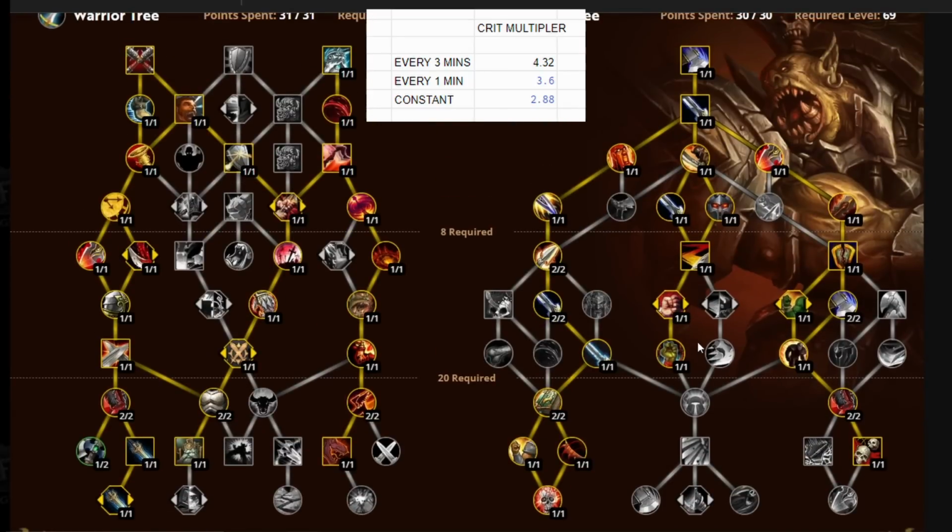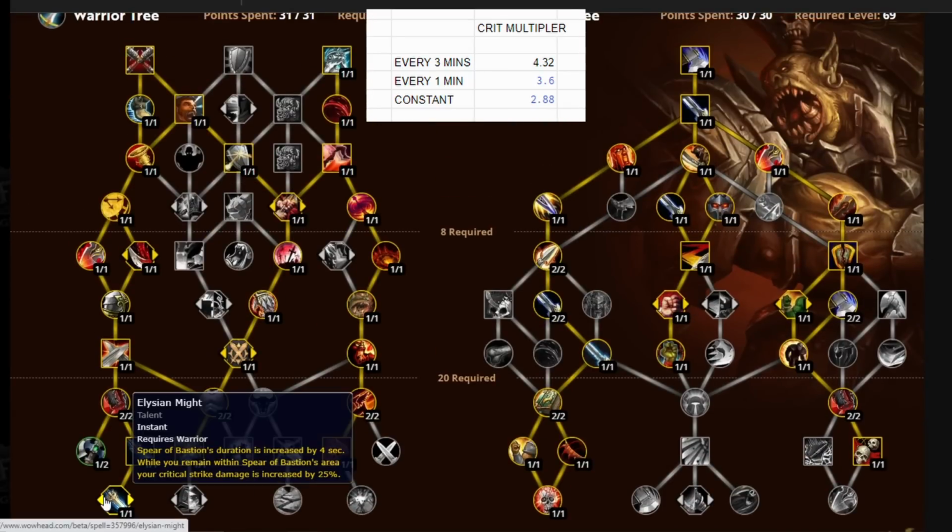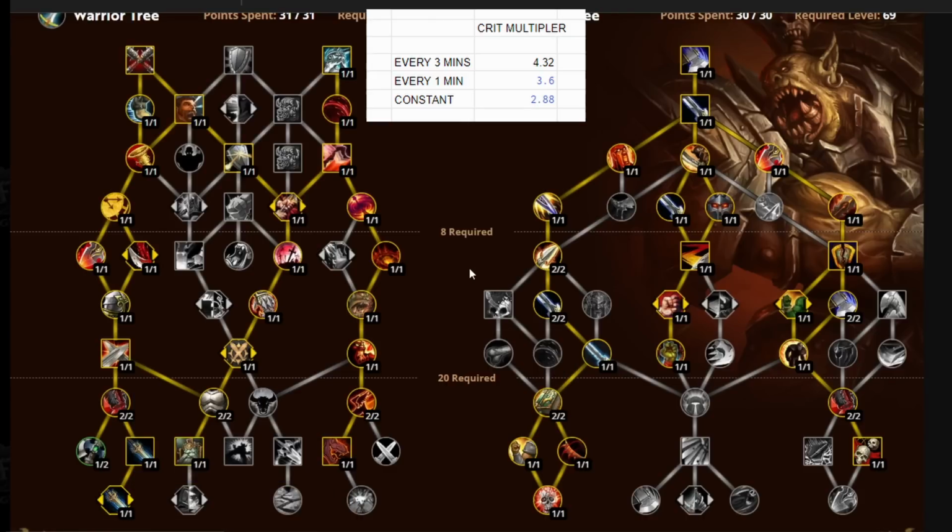Next, every minute, if you had Elysian Might, you would increase your crit multiplier to 3.6, right? So a crit would do 3.6 times the damage of a normal hit, which, that's insane. And you can kind of see where this is going, because then if you have Skullbanner, every 3 minutes, your crit multiplier would go up to 4.32. So literally, your crits would do quadruple damage every 3 minutes. More than quadruple.